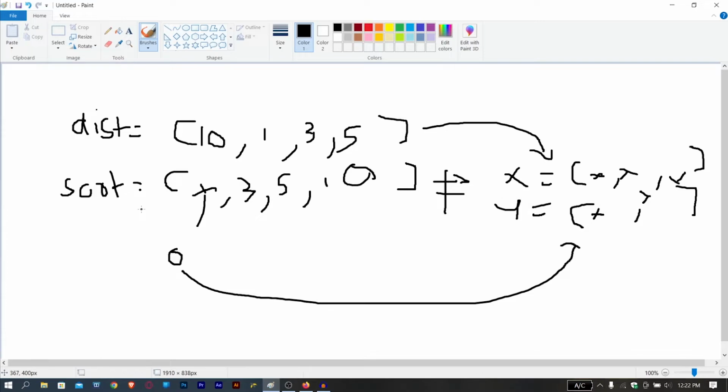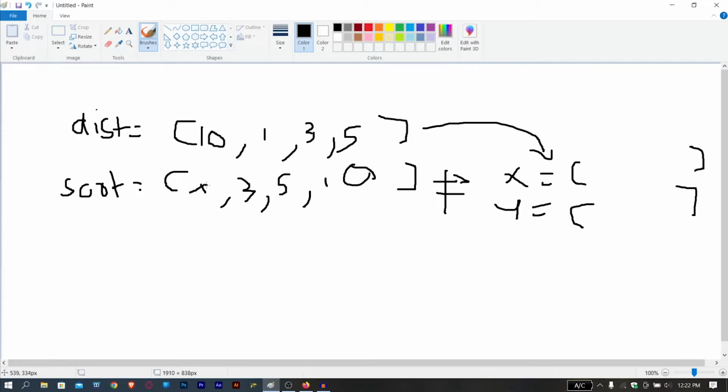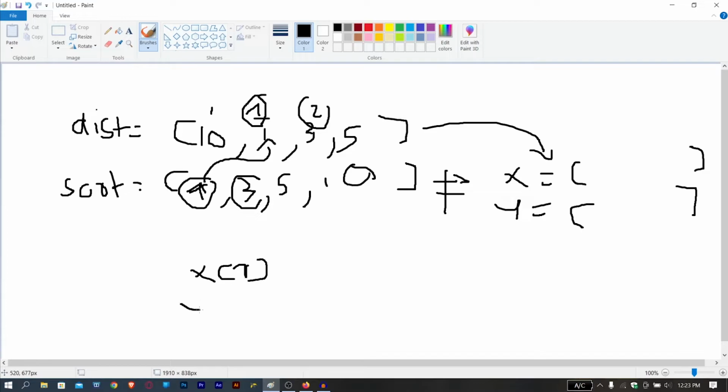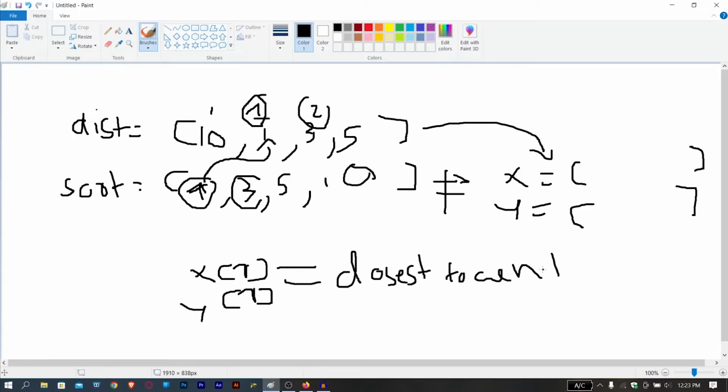So what we're going to do is ask our program to get the index of the first point within the original array. So 1 is going to be the index 0, 1, right? And 3 is going to be 0, 1, 2. And now if we use this index, we say x1, y1 is equal to the closest to center.